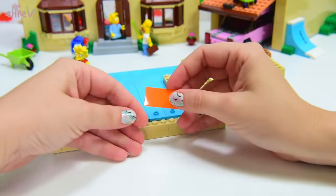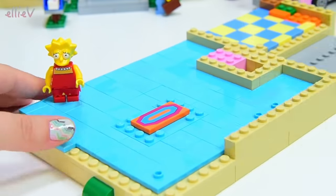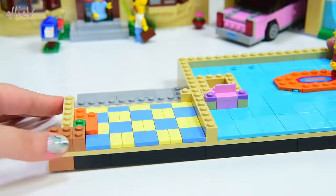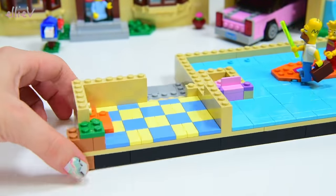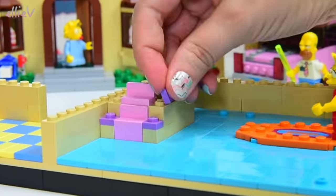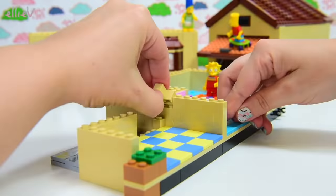Lots and lots of smooth tiles in here. And this orange one is the mat, which we're used to seeing right in the middle of the living room. We're going to need the couch soon. We've started the stairs. Here we go, the stairs are going to go up, and they're actually going to interconnect with the next floor.